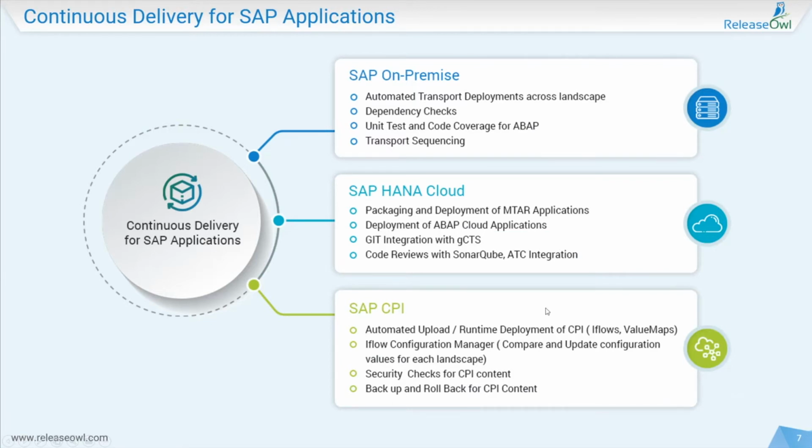Let me tell you some more about our backup and rollback feature, which can be part of a release pipeline. It takes the existing version of the CPI, IFlow, value map, package, etc., and saves it before deploying the latest changes. If we then want to roll back those changes, we can easily restore the previous version using the backup that was saved earlier. Next, let us go into the UI and see what it looks like in practice.